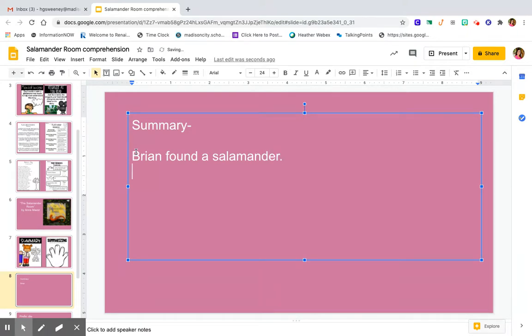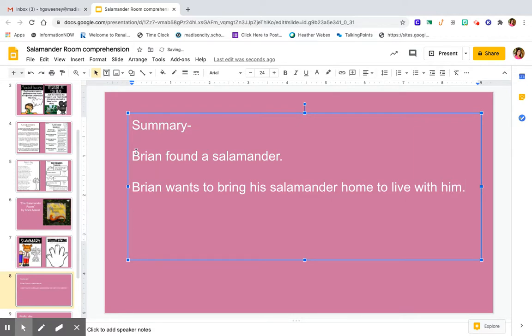That's who the story is about. Okay, and what does Brian want? I want you to think about that. What is it that Brian wants? So Brian wants to bring the salamander home to live with him.